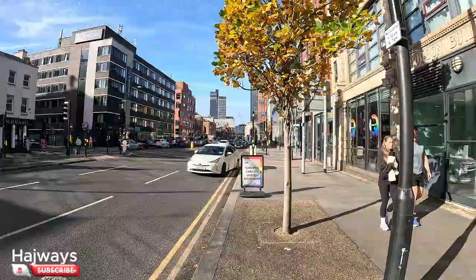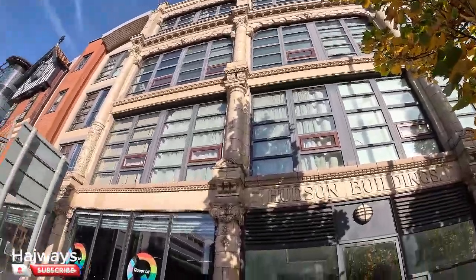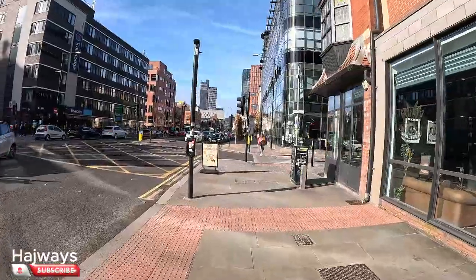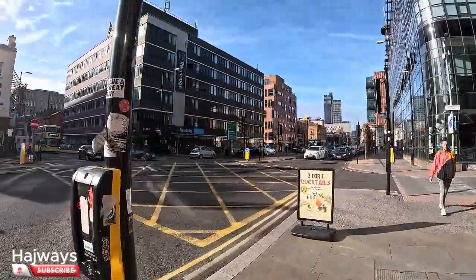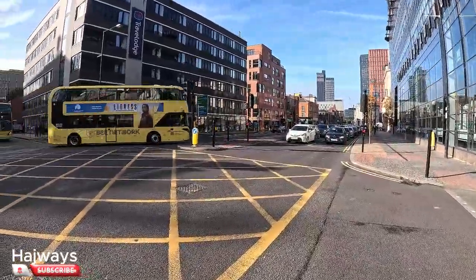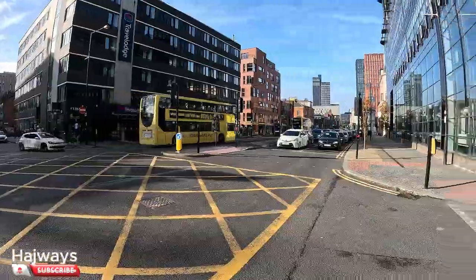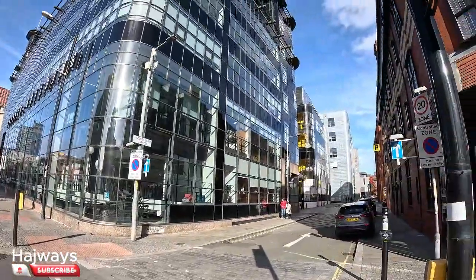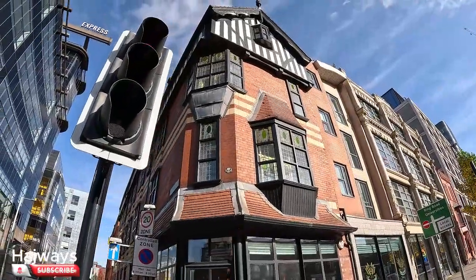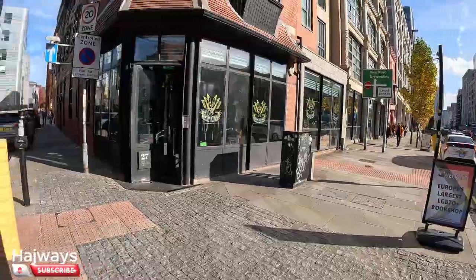The weather is nice. It looks really nice, though it's changing quickly, and very soon the weather forecast is not looking that great. But anyways, we're going to enjoy these few days that are left of good weather. It's really, really beautiful. And so right on the left hand side there, that will be where the buses are coming from. That's the Oldham Road, and if we go deep in there, we're going into the Northern Quarter. And at that junction is what they call the Frog and Bucket Comedy Club, an iconic venue that has hosted some of the UK's top comedians since the 1990s.